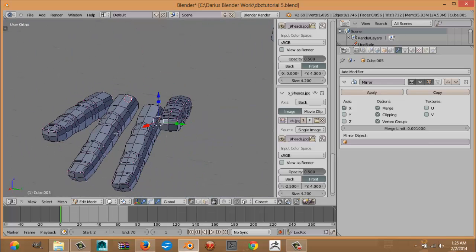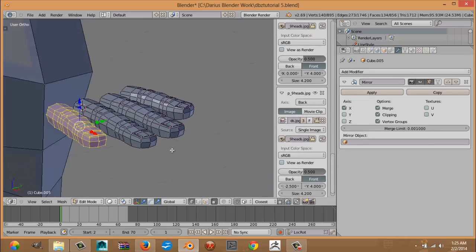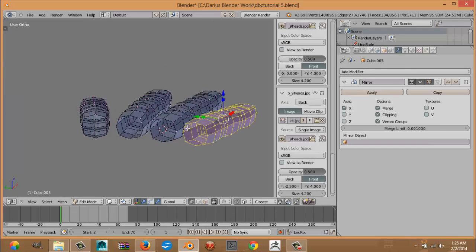Nah, we shouldn't do that. Control Z to undo all that, because it'd be easier to connect the hand this way.